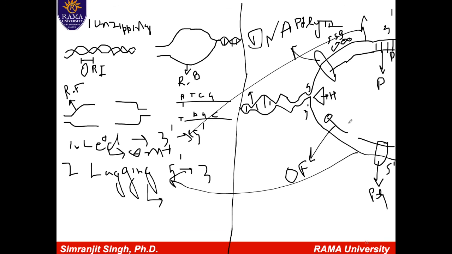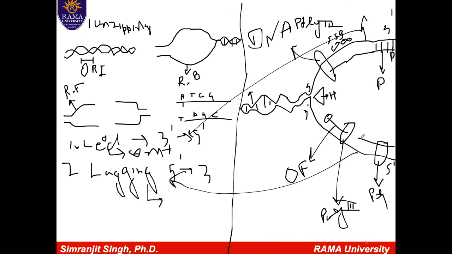And further, to make this reaction go on, DNA polymerase 3 will also work here. In order to remove any primer which is not required, we can use exonuclease here. And ligase is also used to join the nucleotides, the backbone of the fragments. So here the DNA ligase joins the two fragments.